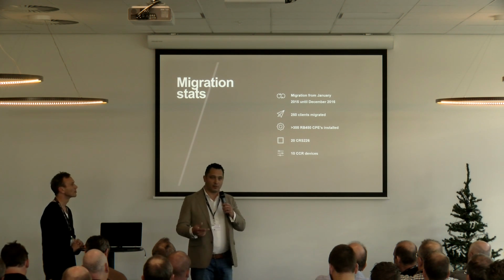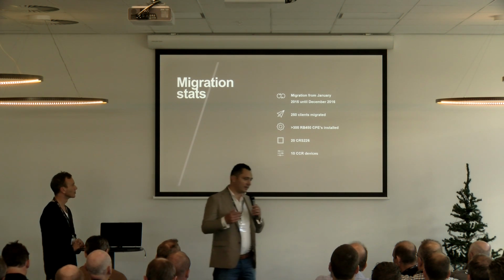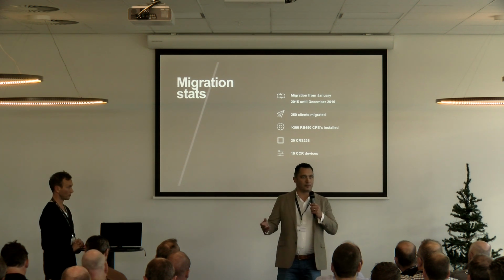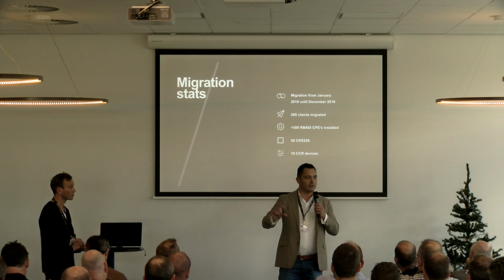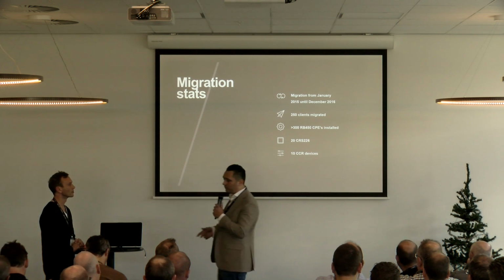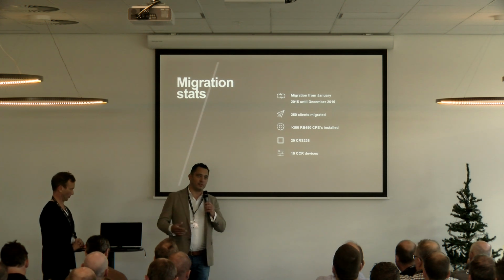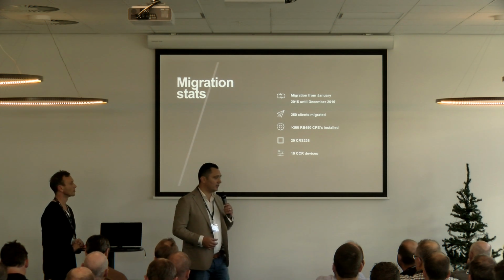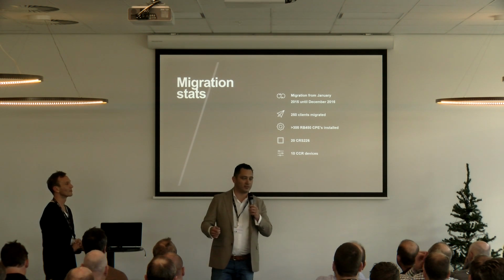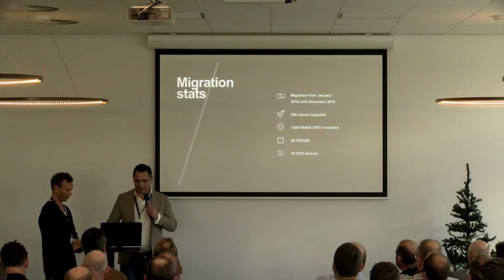The fortunate and good thing was that, keeping the price point similar, we managed to tell clients that the bandwidth would stay the same, but there would be carrier redundancy in place within the network. So if one of the carriers went down, the other one would take over. And particularly with all the work happening in the financial district in Amsterdam at the moment, that was a very big plus for a lot of clients, that they were redundant within the network.